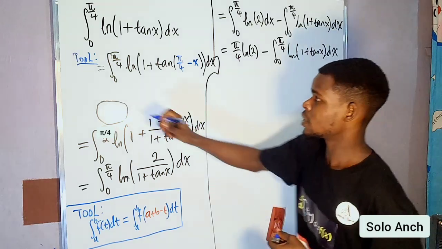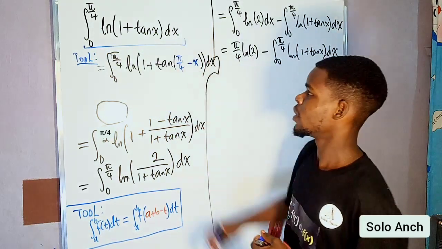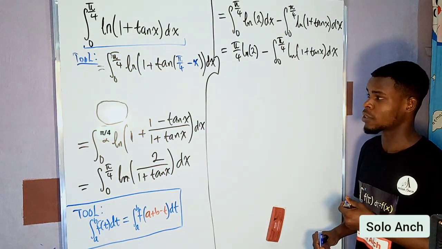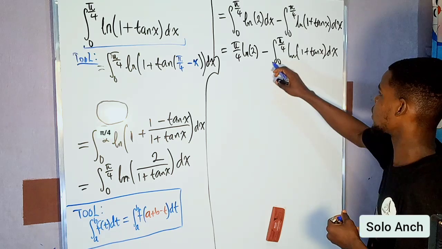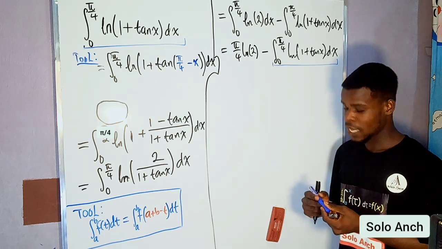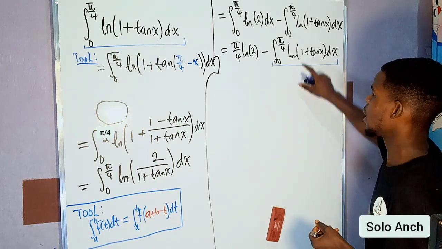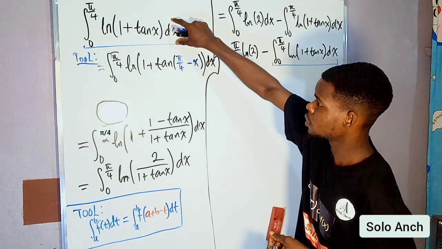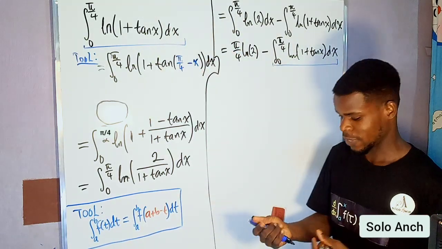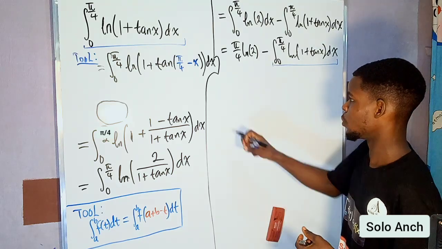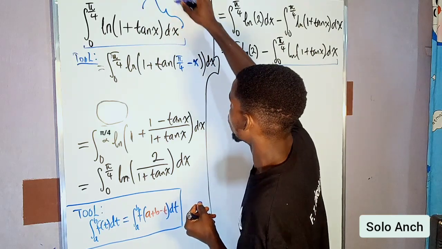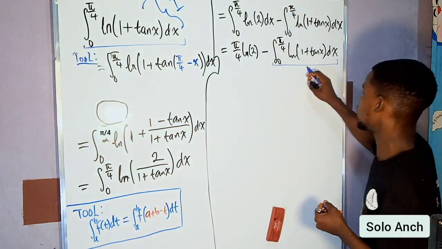Okay, so you notice that the extreme left hand side is the integral from 0 to pi over 4 of the natural logarithm of 1 plus tangent of x. And that's exactly what we have right here, except that it has a negative sign. So since the extreme left hand side and the extreme right hand side have the common terms, what we'll do is add this to that, and then we divide both sides by 2. Okay, so this is what we'll do. Maybe let's give this a name. Let's call this integral I. Good. So notice that this is also I.